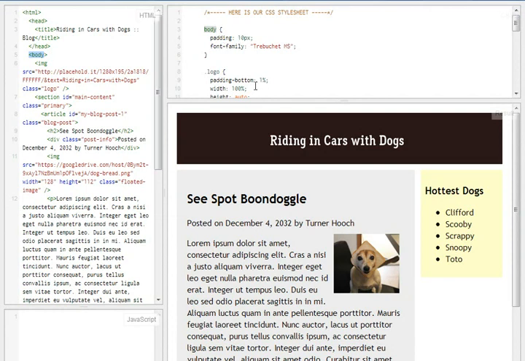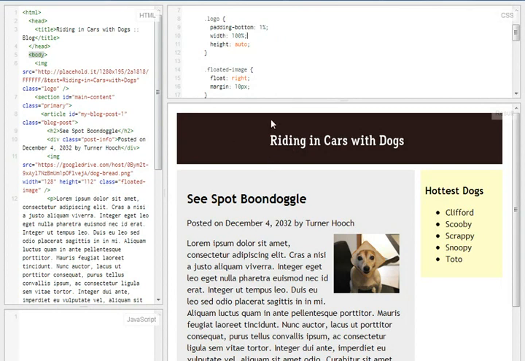But let's say in the case of this image here, I only want that image to scale with the viewport, not every image. So far in our examples, we've seen selectors that select every image. But let's say I only want this image and I don't want to use an inline style. What I can do is tag it with a special name called a class name. So let's go to our image in the code. We have our source, which points to where the image is, and we have another attribute called class.